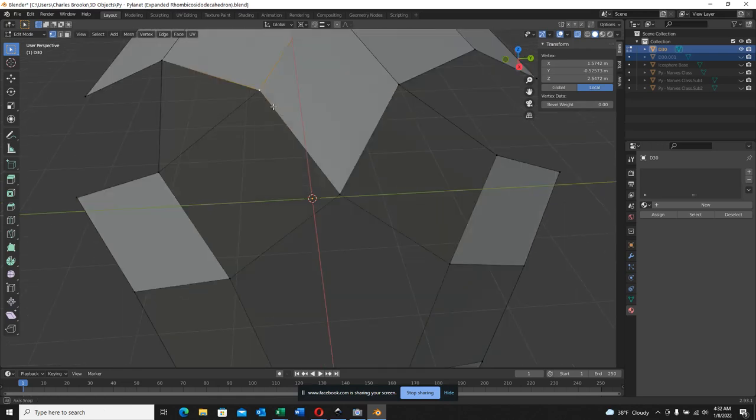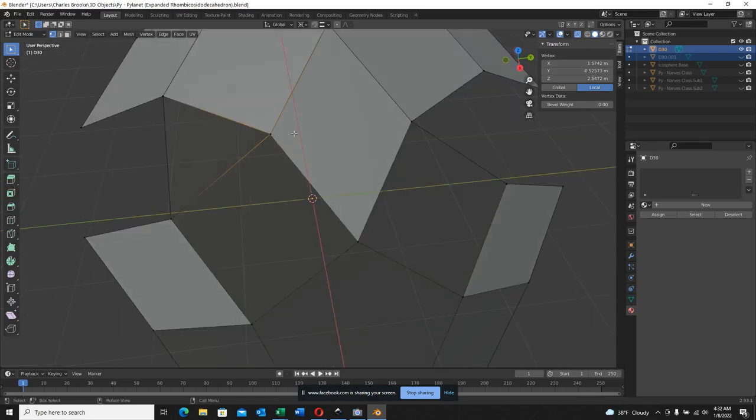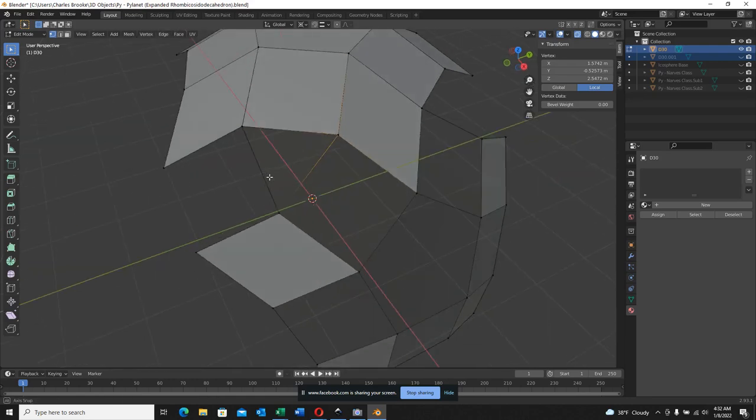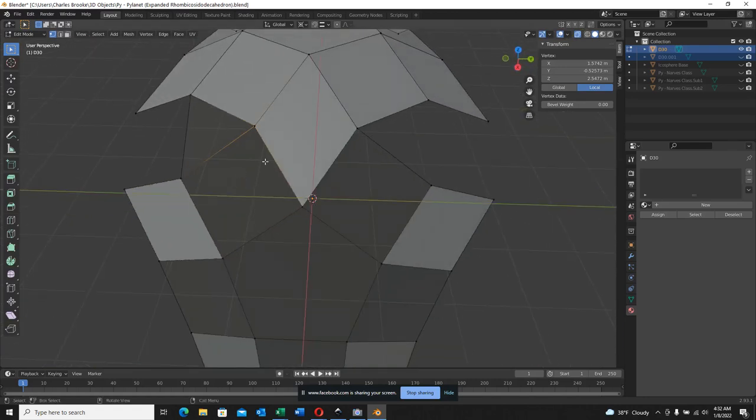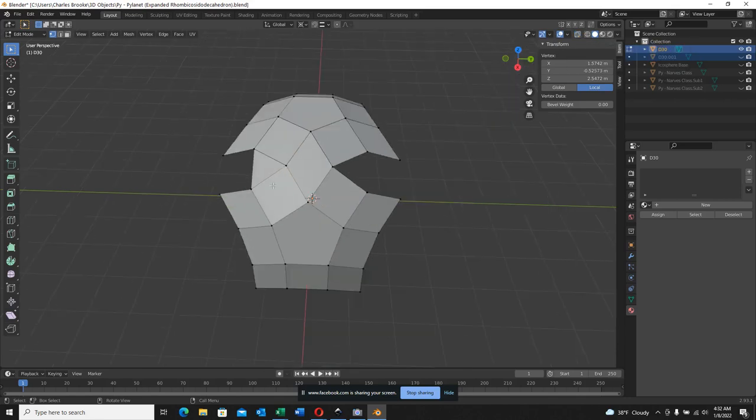You can see because it highlights them to tell you which one it's picking. It's got the one behind it and the one in front of it, but they're both occupying the same position in 3D space. It just depends on the angle if it shows up correctly. But we'll merge them all later.